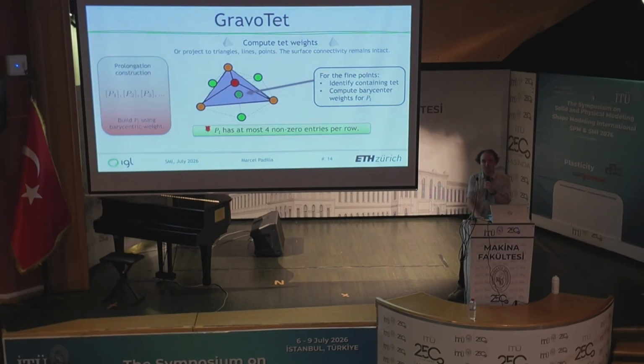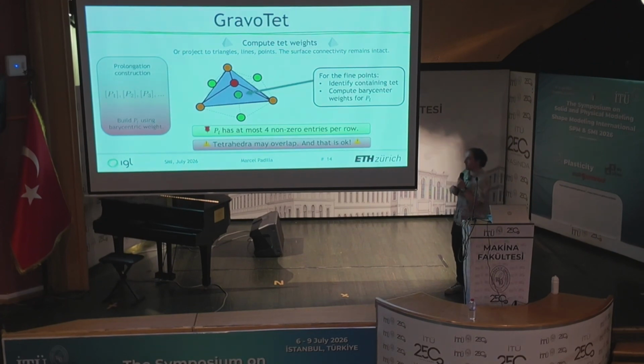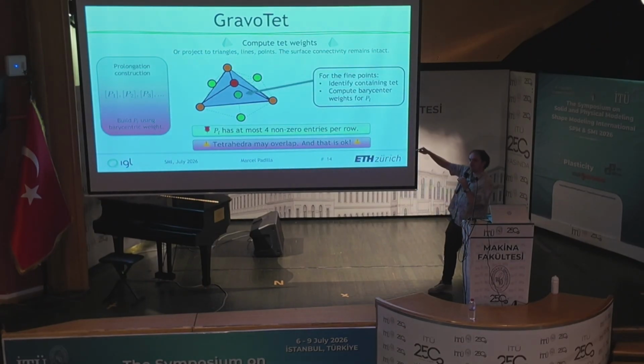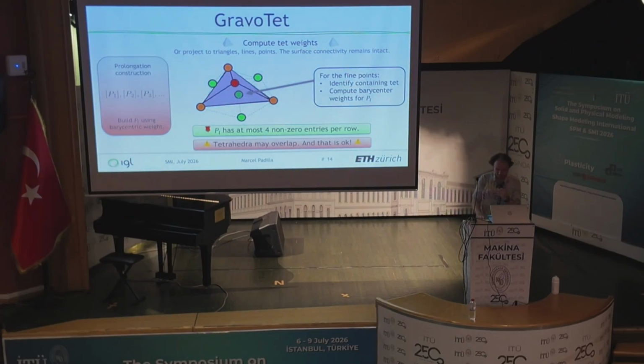And notice, though, that because we used a graph Voronoi, we're not actually getting exact tetrahedra. Many of them will be fine tetrahedra, but they may overlap, and they may even collapse. And it is actually okay. Don't be afraid of collapsing tetrahedra when you're doing only barycentric computations. You're not computing the inverse mass matrix, because that would explode, but you're just having a tetrahedron that might collapse into a triangle, but the barycentric interpolation is still reasonable in that.